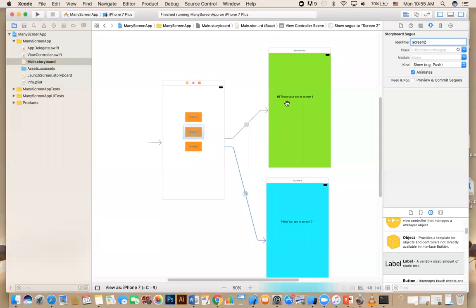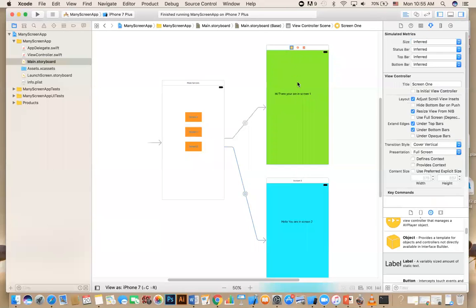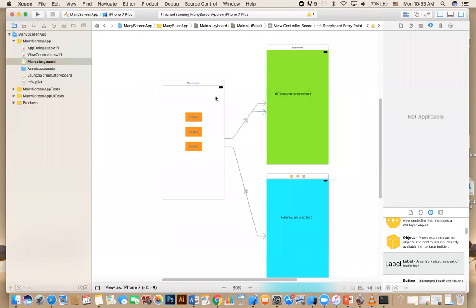All right. In the next piece, we're going to show you the different types of these segues. But first, do you see this line? Now, I can set which view controller is my first view controller by simply dragging this line and dropping it wherever I want. Now it will start here. It will not start on this screen. You get it? Same thing here, I can drag it and drop it here if you want to.